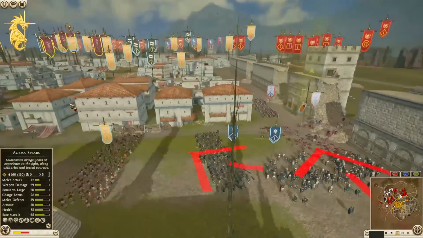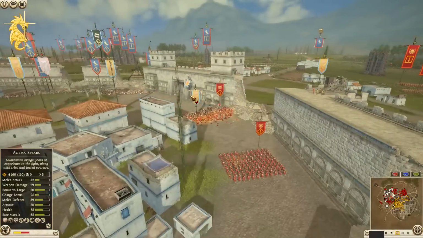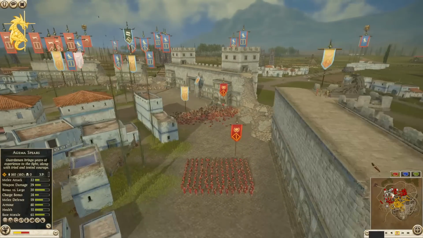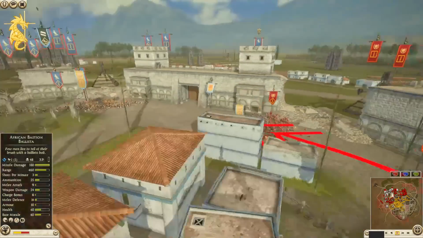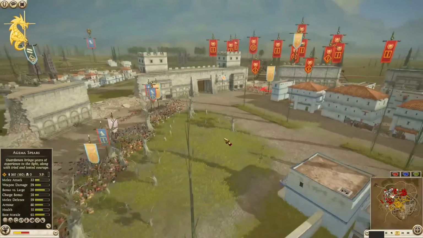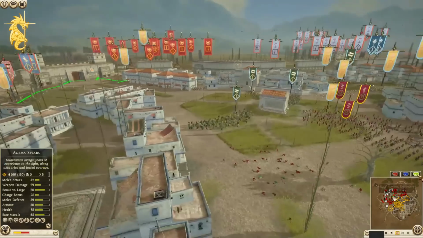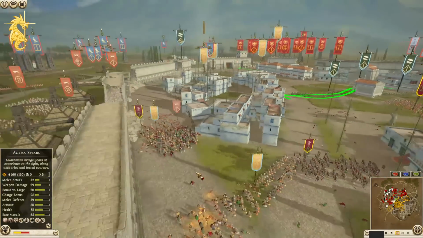Nicely done, nicely done. Now over here, Rome. We do have Kush here, but it's just Kushite slave infantry. The Hastati should do pretty well there. They're pretty injured from the artillery, but it's just Kushite slave infantry. They should be okay. Yeah, this is a very, very light defense here. They just have some cheap units here, kind of buying them time. The main defense is over here. This is where the real defense is going to start.